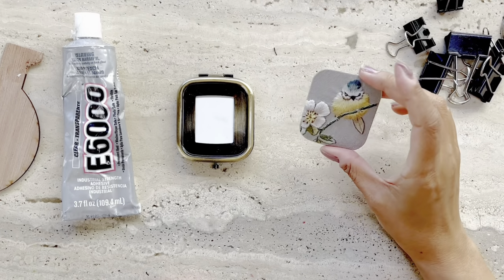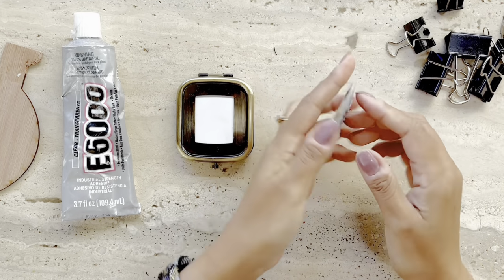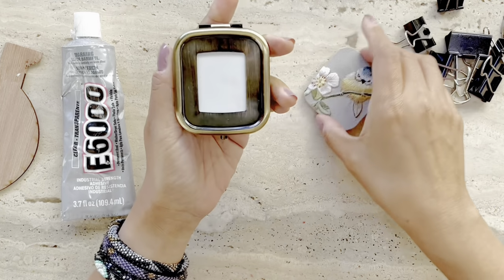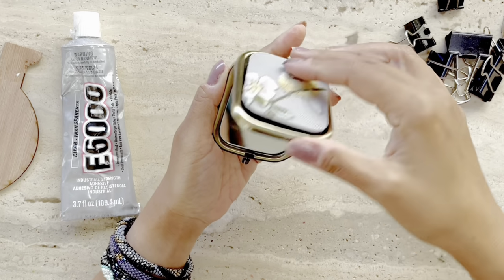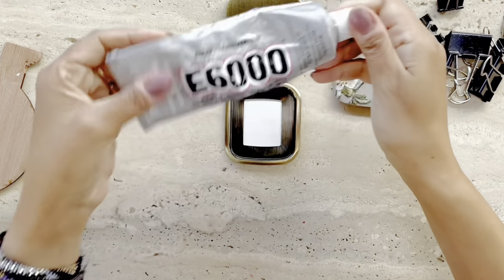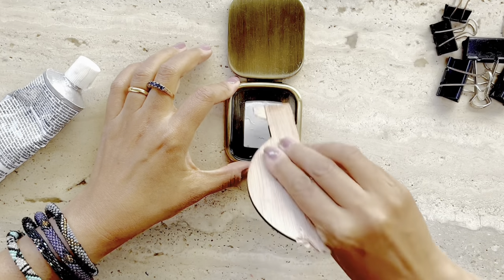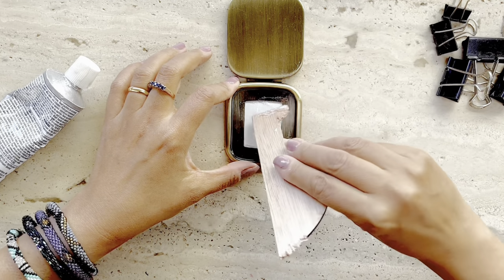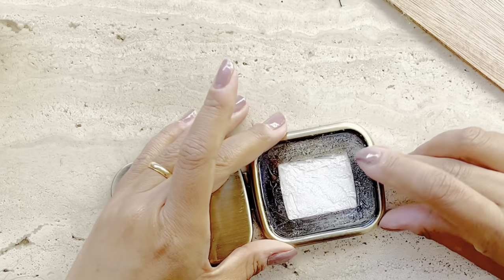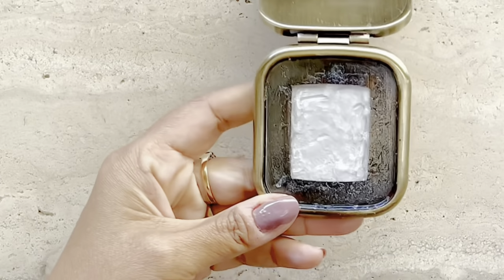The final step is to attach the embroidery onto the pocket mirror. As you can see, the back has been pulled tight and taut across the bezel. Now what I need to do is to apply this with the super glue that I have, and I'm going to use E6000. It's a transparent super glue, and you can use any stick around the house to apply it quite smoothly, not so lumpy, otherwise it's just going to ooze out from the sides. So make sure you just wipe off the edges before you actually attach the embroidery piece.